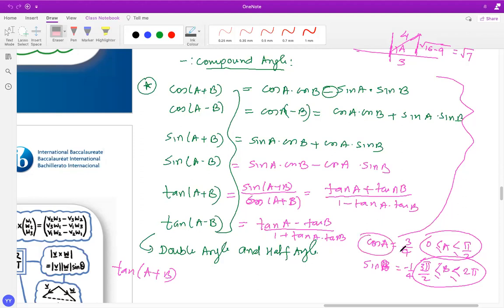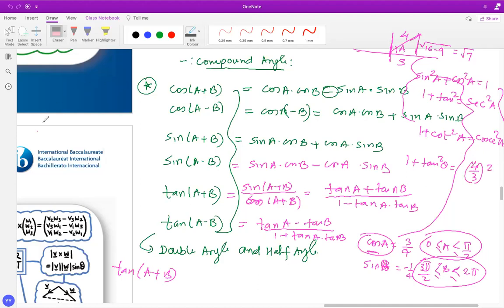Now, what you could do is you could use identities also for finding the ratios. Let's say I could use simply sine square A plus cos square A as 1 to find out the value of sine A in case you need it. You could use the other identity, which is 1 plus tan squared A is sec squared A. Then 1 plus cot squared A is cosec squared A. So these identities can also be used instead of a triangle. Now for example, if I've got to find the value of tan A, I could just use the second identity that helps me a lot. So 1 plus tan square theta is sec square theta. Sec is nothing but the reciprocal of cos, which is 4 over 3 the whole square.